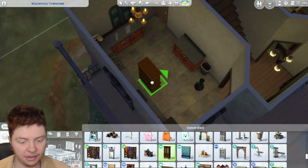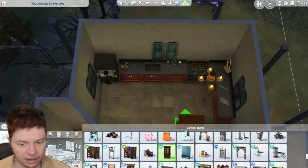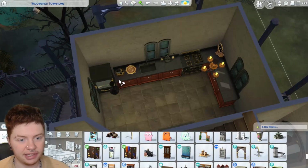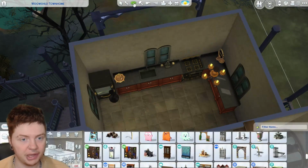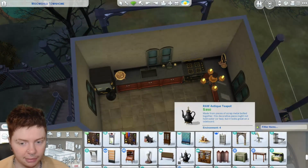So we've got some stuff that would actually kind of work just sitting around. Ooh, I actually really like this thing, but I don't think it's going to fit anywhere. Yeah, I think we'd have to leave that thing, sadly. Ooh, I found this. This is actually better than the tea set that I picked before. It's much bigger and it looks really fancy. Sadly, it's quite bright. Maybe the white one. Yeah, no, let's go with that one. I feel like that one's probably the better one.